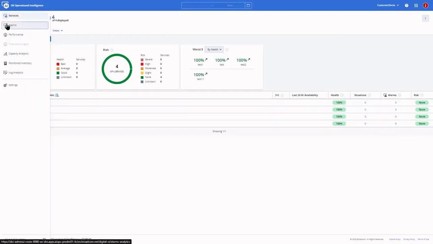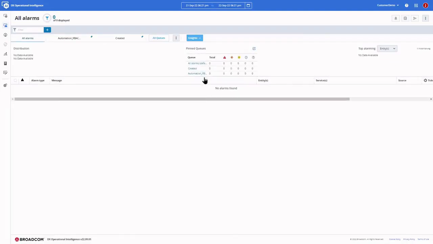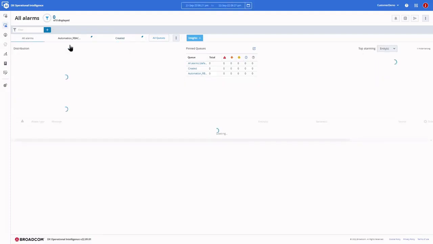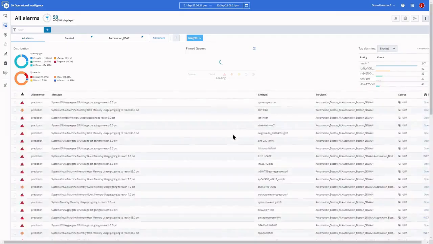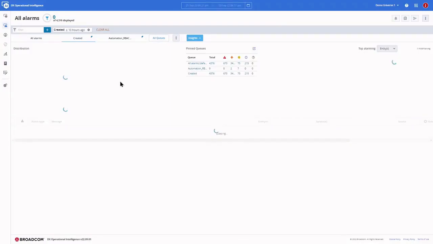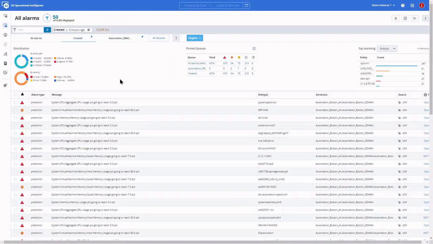Let's continue navigating through the product and see what the experience is like when we look at alarms. When I look at alarms with the Customer Demo, I can access the different queues that have been saved, and the queues operate over the data, the data being filtered by the universe. If I select the demo universe 1, which we know has thousands of alarms, we can see those alarms. We can interact with the queues as we did with the customer demo universe, but now that there's data here that maps to those services, we can see that data and it comes available on the screen.